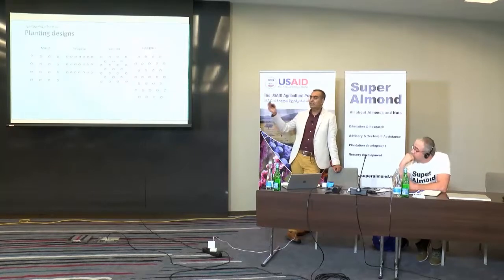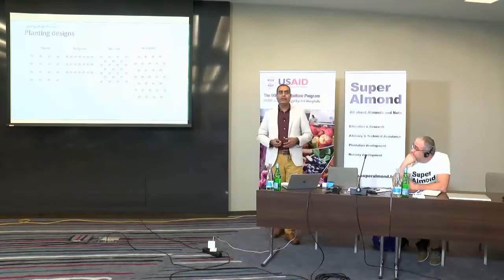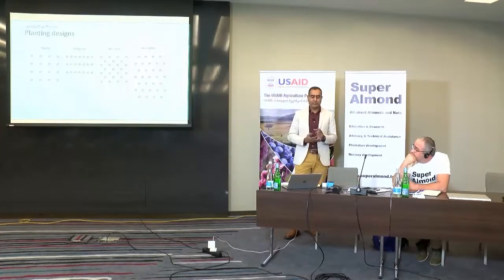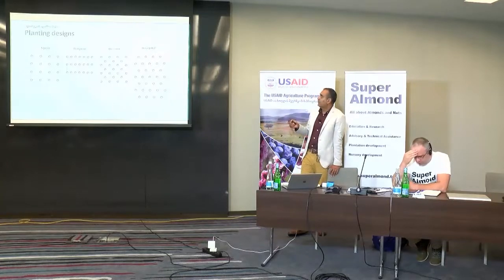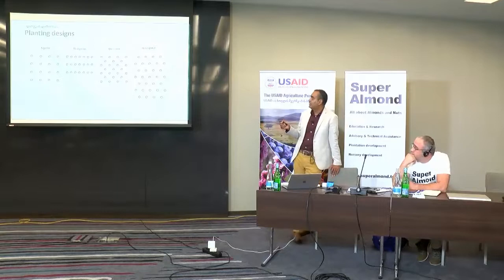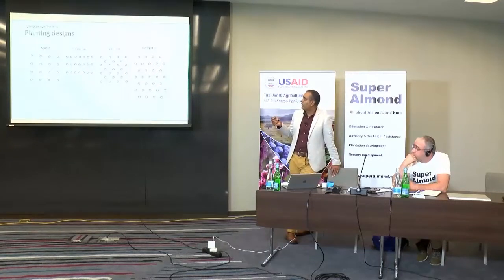Planting design, this is basically a classic textbook slide. This explains the common planting designs. You have the square design, you have the hedgerow, and the quintet system is basically a hexagonal design that has a tree planted in the center. Okay. So there are a couple of ways to look at it. You have a bigger square in here, 1, 2, 3, 4, and then you have another row planted by planting trees in the center of that square. Okay.